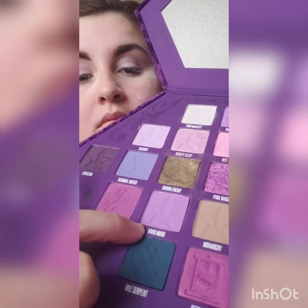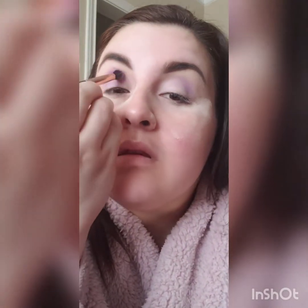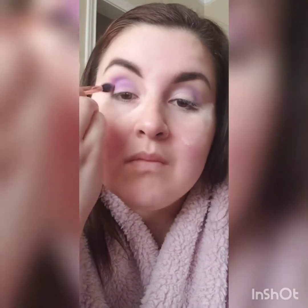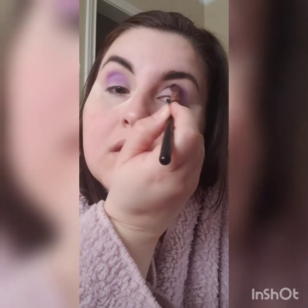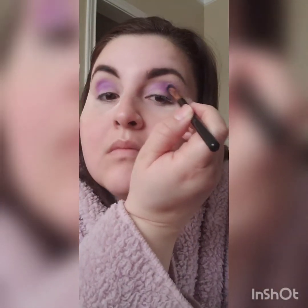Here I'm going on the second shade just to kind of build in and make that purple come through. Again, the purples on this palette are amazing. They're really good. This is my very first Jeffree Star palette, and what I've had in the past, the purples don't really look like purple when you put it on your eye. It just doesn't at all. I don't know. This one works great.